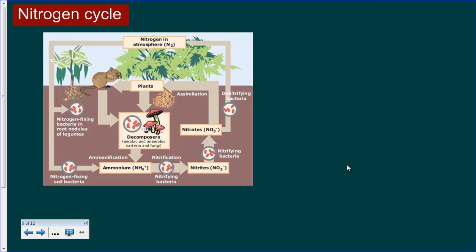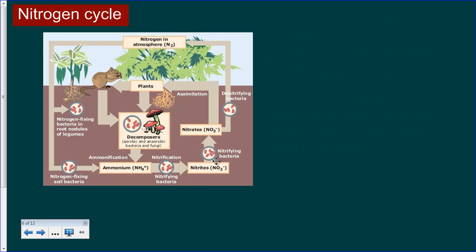Okay, so with the next few here, we're going to jump into what we call macronutrients. These are things that all living organisms need, and we're not going to talk about all of them. We're just going to hit the three big ones. But these are elements that every living organism needs in order to survive, and these things cycle to some degree too. So the first one is the nitrogen cycle.